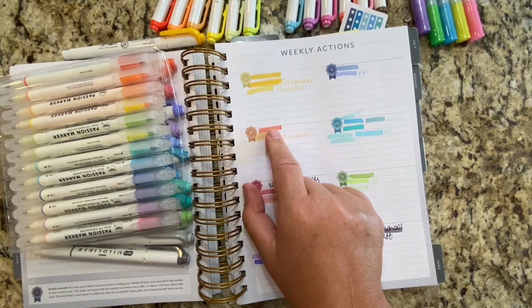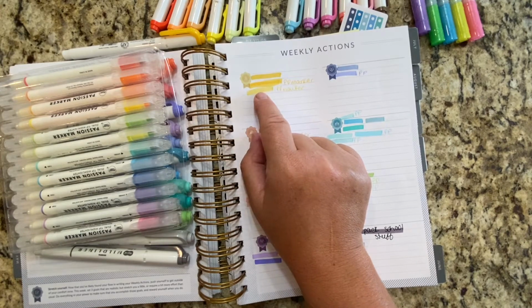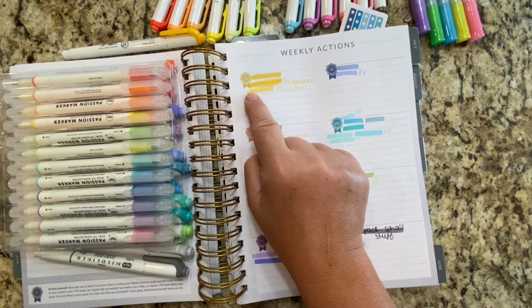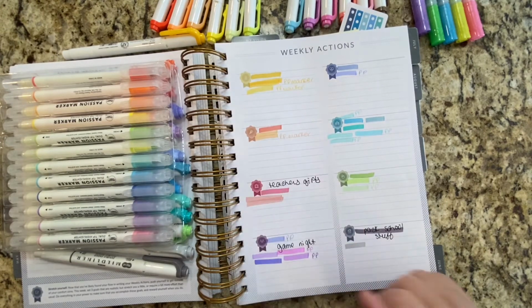Definitely sticking with vermilion here. This one you can definitely go either way. I kind of like the shade of this last Passion Planner marker, which in the case, it actually looks super bright yellow, but it came out as this more of a gold yellow. So I think I'm gonna do the Passion Planner marker for that one. And then obviously I'm gonna stick with gray for here.